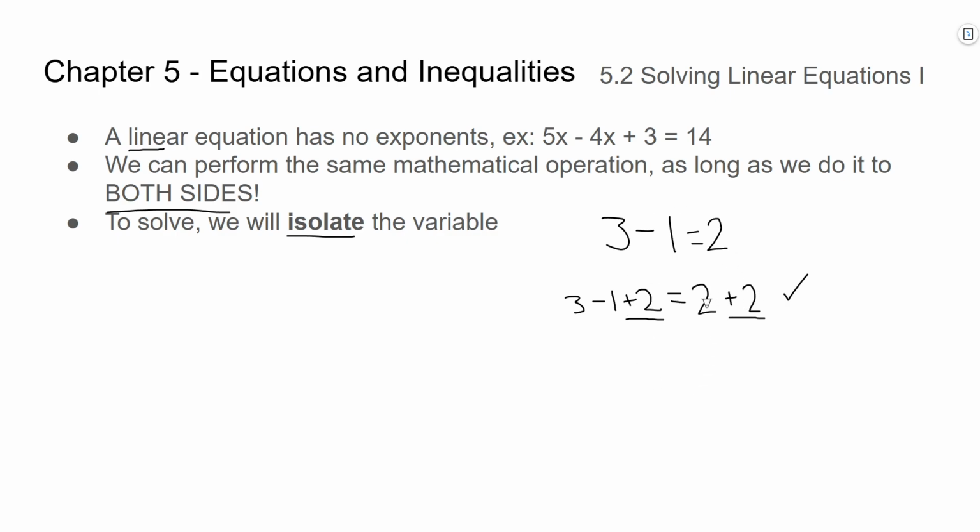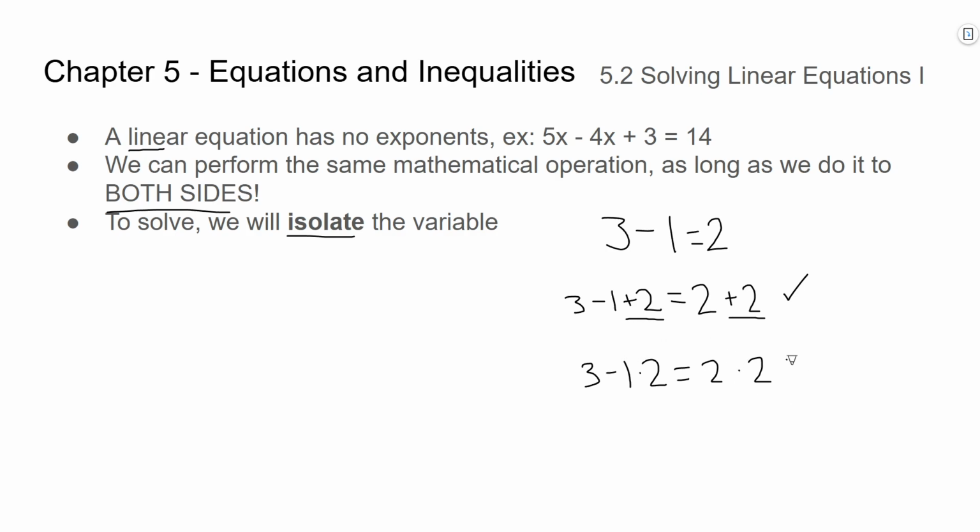So one thing to keep in mind though with multiplication and division, let's say we want to multiply both sides by 2. It's the entire side you have to multiply by 2. So you can't just say 3 minus 1 times 2 equals 2 times 2. So you cannot do this. This will not work because the order of operations says we do this multiplication first. So 1 times 2 is 2, and 3 minus 2 would be 1. And then 1 equals 4.